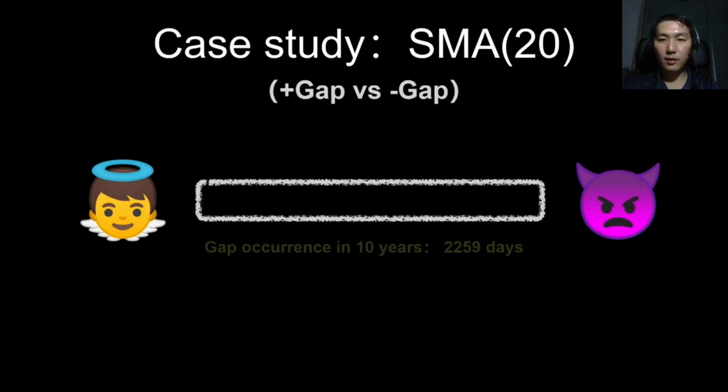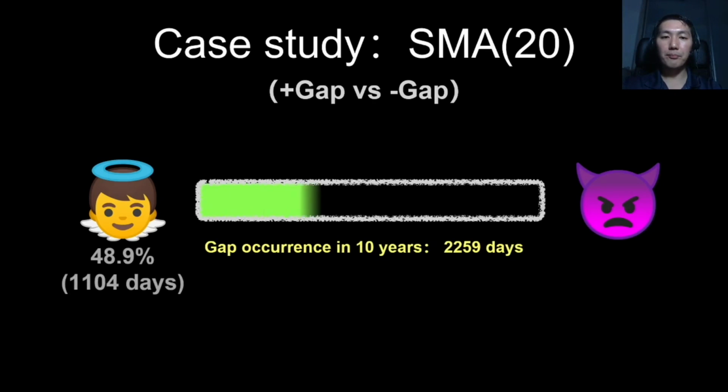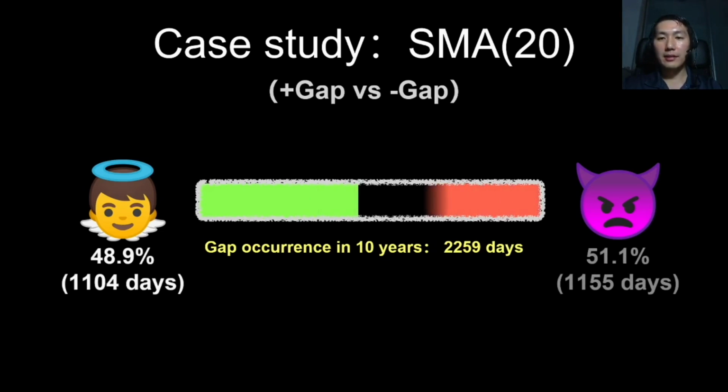Again, from our study for the past 10 years, we found that there are 48.9% of the time where gaps are actually making money. So this is represented by the positive gaps, and there is 51.1% of the time where gaps are actually losing money, which is represented by the negative gaps. So here it seems like gap is not quite favorable, and it gives you a negative effect for our trading. But don't you worry about this. We will see in detail whether gap is good for us and generates profit.